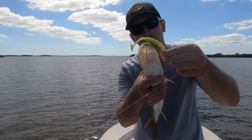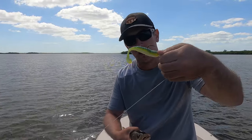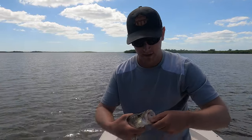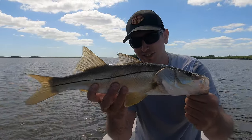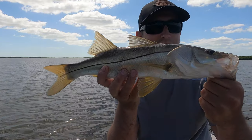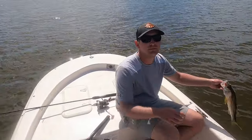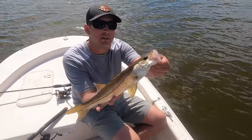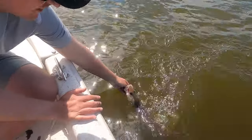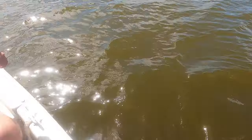Locket Lures — they sent me this stuff for free and I've been using it, it's been working awesome. One of the swimbaits they make. Awesome. Backcountry snook right there. Pretty fish. Here's the snook I just caught. We're going to let him go. What a nice fish. Oh, he just clamped down on my finger!